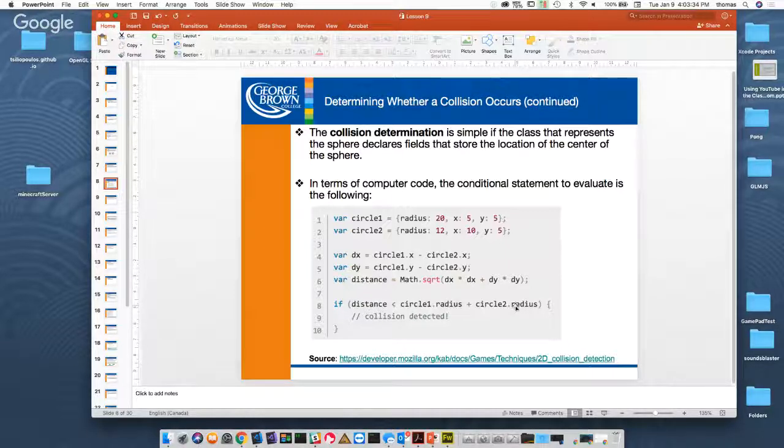And if my distance is less than the two radii combined, I've got a collision detection. This is almost the exact code that you need. It's pseudocode though. It's not written in any particular language. You can take this code and use it in any of your games and it will work, even in Unity, if you don't want to use their colliding system. Okay? So very, very simple code. This is the way we would evaluate stuff. I think it's pretty succinct, and I've used this kind of stuff all over the place.